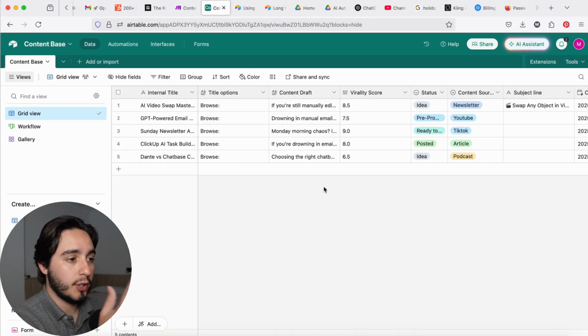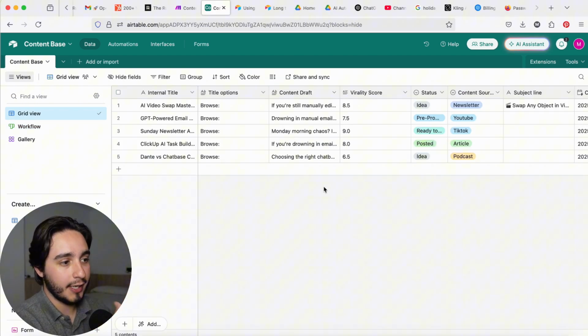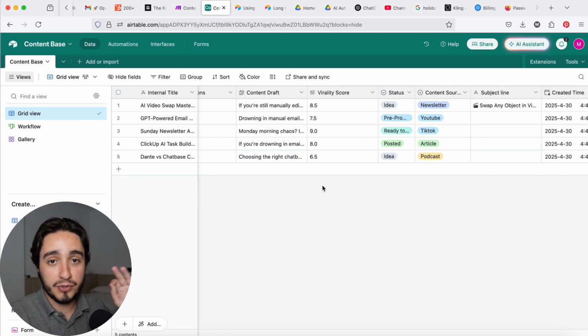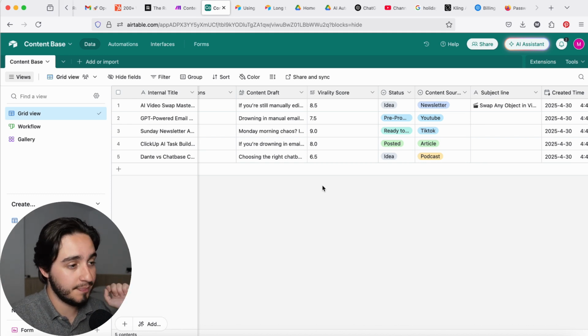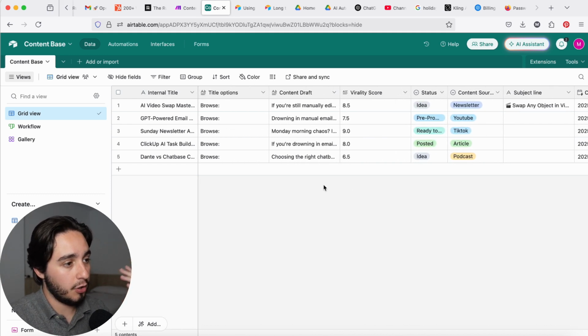So to start us off, why don't we take a look at this Airtable database that organizes content ideas. If you don't know what Airtable is, it's a really powerful database tool that you can use to build anything from a CRM to order tracking to a content database. And today we're going to be using it for a content database. And as you guys can see, it has a bunch of columns that I had previously created before. So let me go over these ones for you guys.